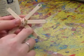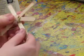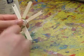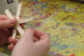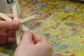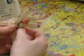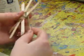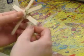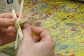Now we're on this side of the turtle. We're on his back left foot. So go ahead, wrap around that. Go to the front foot and wrap around that. Just once. And now we're back at the head. So now, go ahead and do like I showed you on the first turtle. You're gonna hold it in the middle, and you're gonna keep turning it while you're wrapping once around each popsicle stick. Wrap around, wrap around.